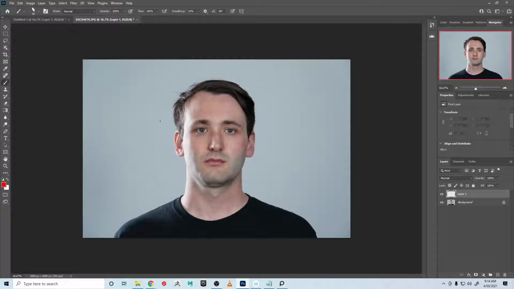With heads, typically what we want to do is take the top of the skull and simplify it into a spheroid shape. And then if we append a cylinder, that will give us the very foundations of a general human shape.